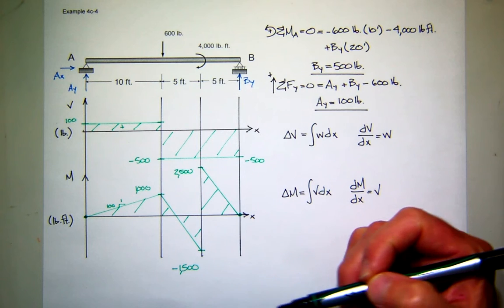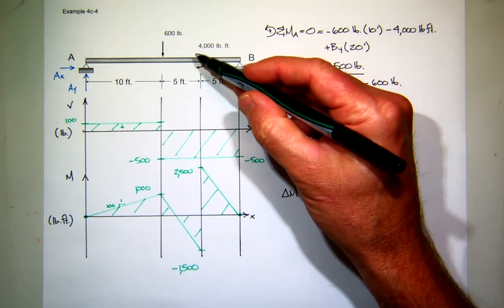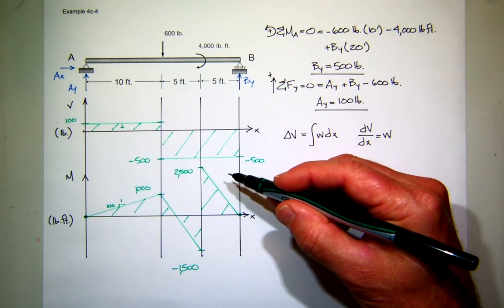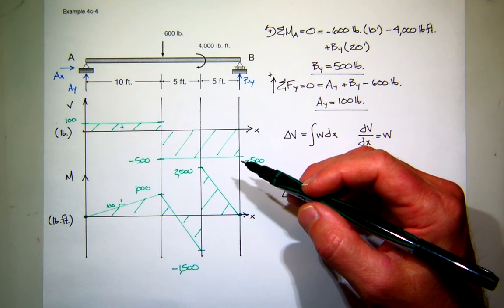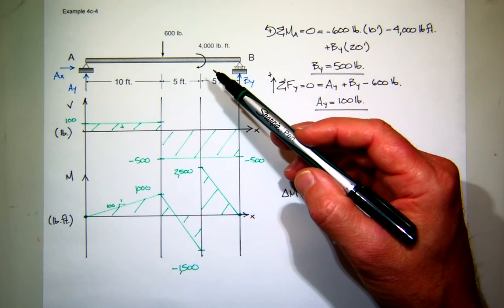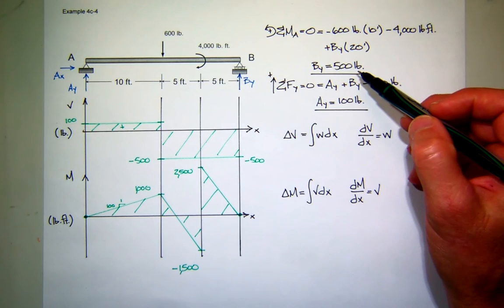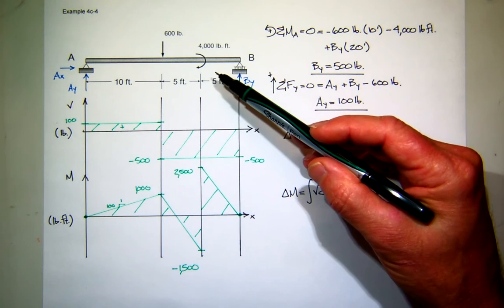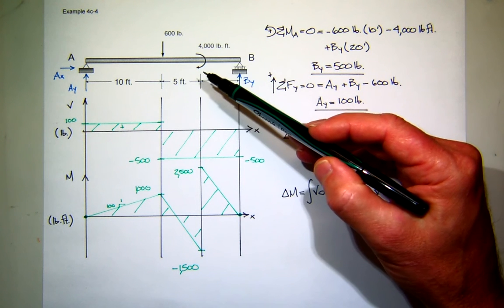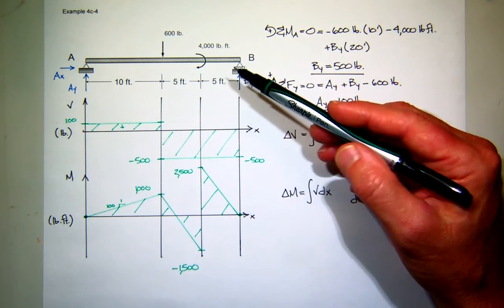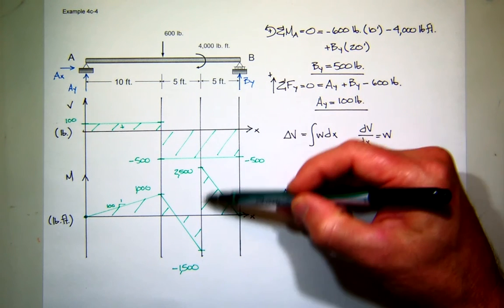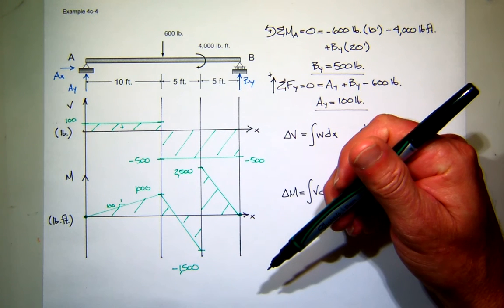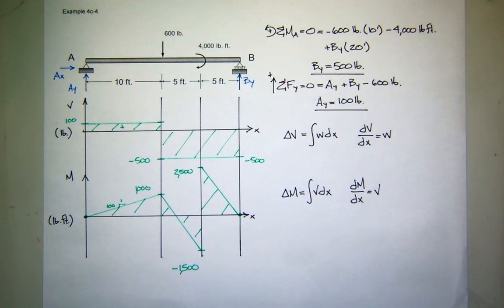Why is that 4,000 positive? Clockwise makes a positive change. Is that defined by the... It has nothing to do with... Well, I should say nothing. Is this the opposite of the right-hand rule? It is not the right-hand rule. Right-hand rule is only for statics. So this is a bending moment. This applied moment results in a positive bending moment change. This is an applied moment, not an internal moment. The internal moment responds this way. Okay? Any questions about that?